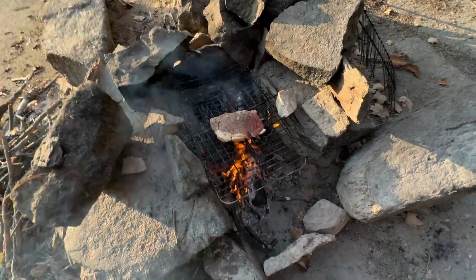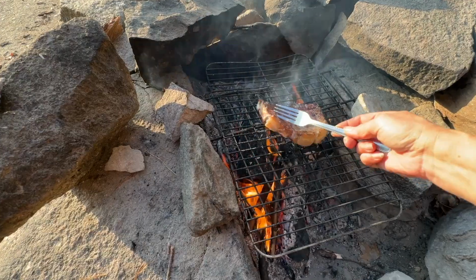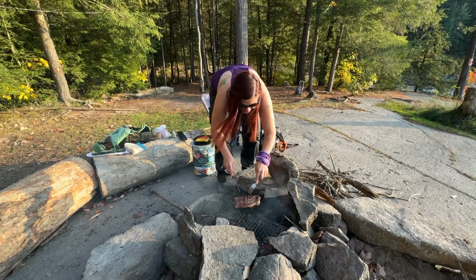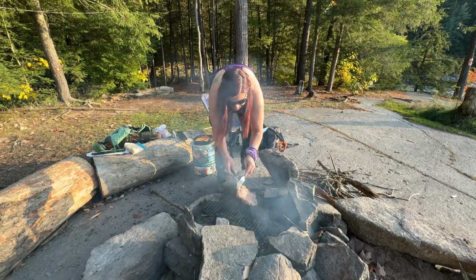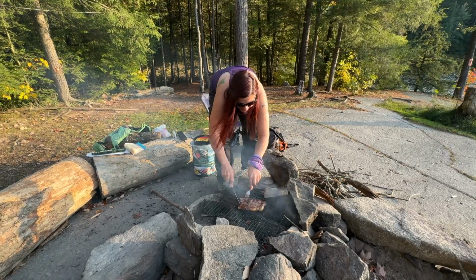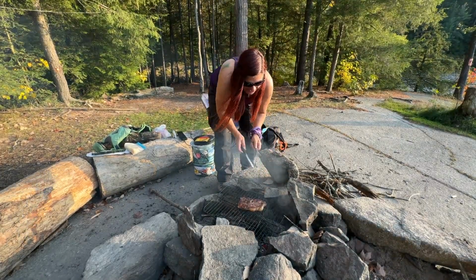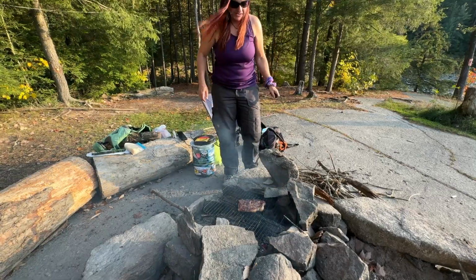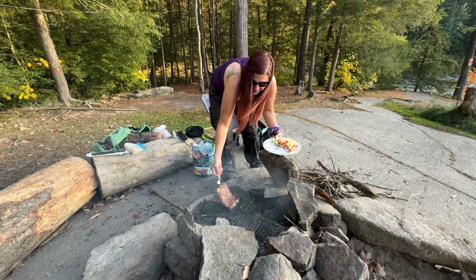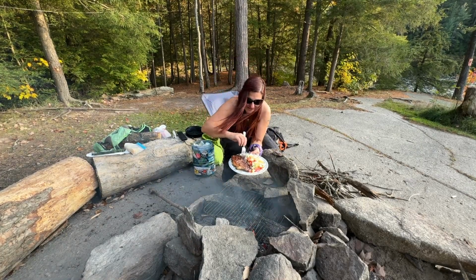Anyways, my steak's coming along here. Let's see if it's ready to flip. Ooh, yep. All right. Go. All right, let's take a peek. Yeah, see, this side isn't as cooked, you can tell. Needs a little bit more color on that side. But it's pretty close. I'm just letting all the juice out. This part is done, this part is a little bit. Just leave it on for like another minute, and then I'm gonna eat. All right, that looks a lot better. Here we go. Dinner of champions right there.